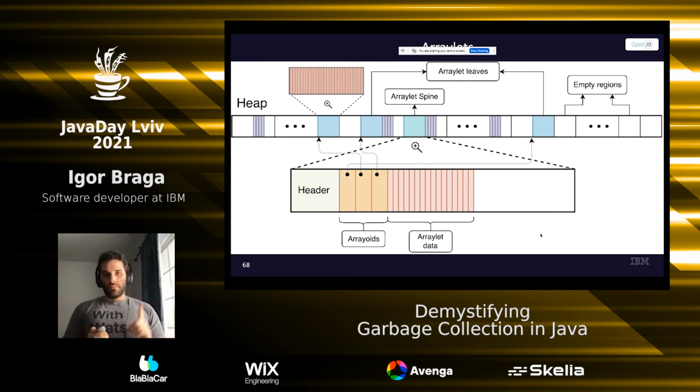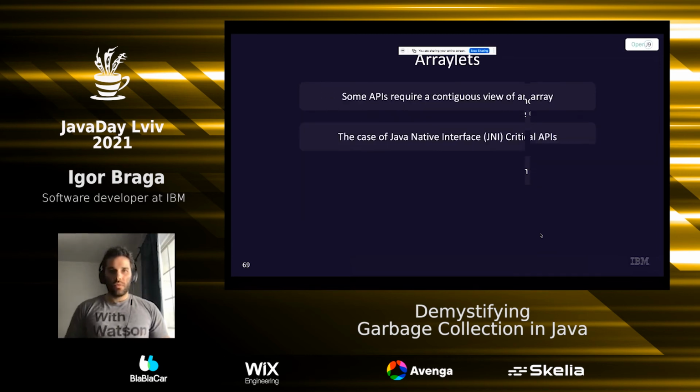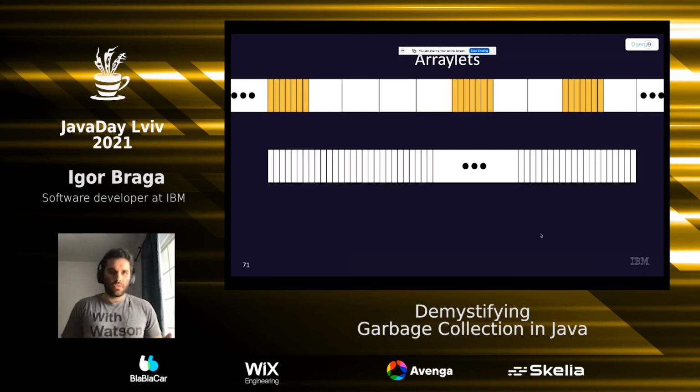But there's a problem. There are some APIs that require a contiguous view of an array. That's the case of the JNI, Java Native Interface, critical APIs. For these APIs, we cannot just pass the pointer of this array because it's not contiguous, right? These chunks are everywhere. So what do we do to mitigate that?